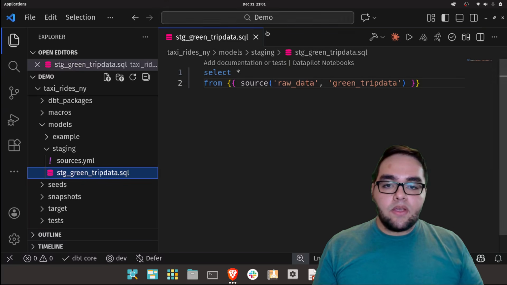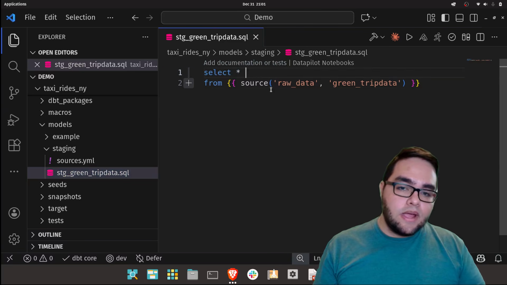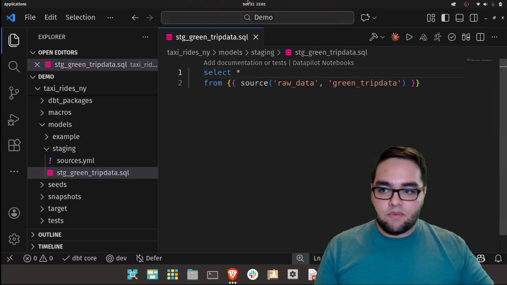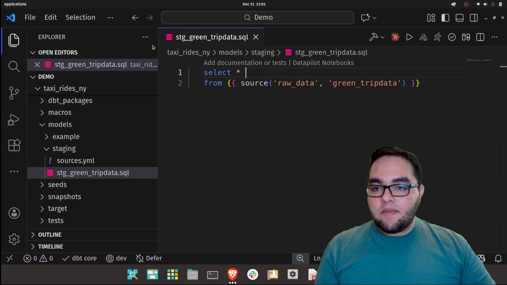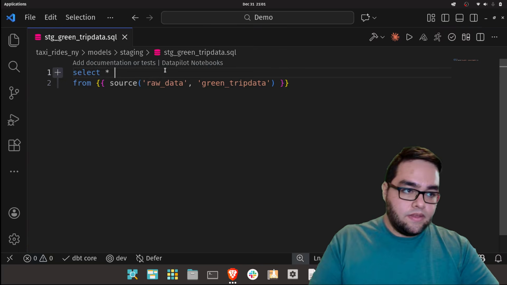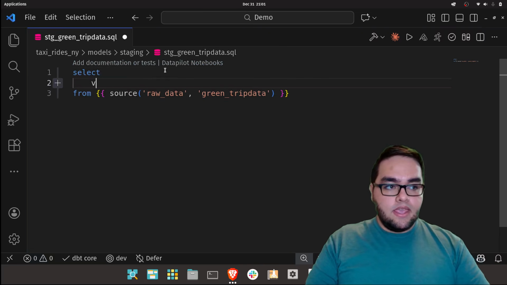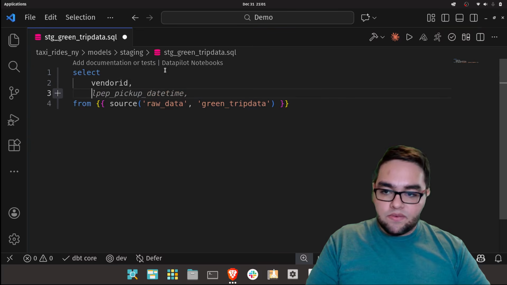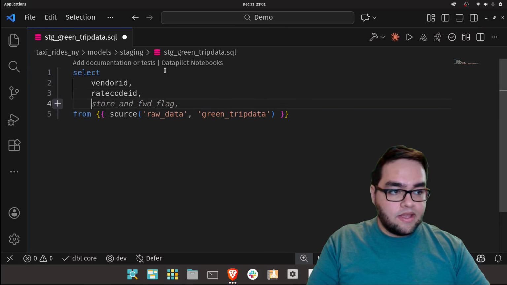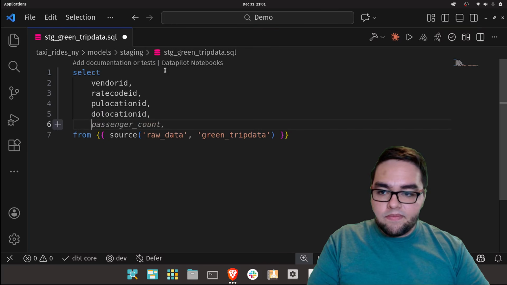Next thing that I recommend you to do here is do every single cosmetic cleanup that you might want to do in this table. Things like renaming columns and casting them. This is exactly the best place to do them. So in here, I have actually a list of columns right next to me. I'm gonna simply type them.